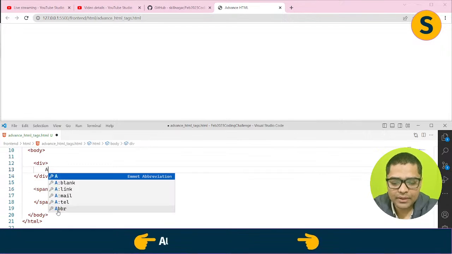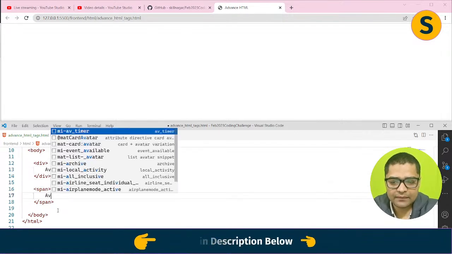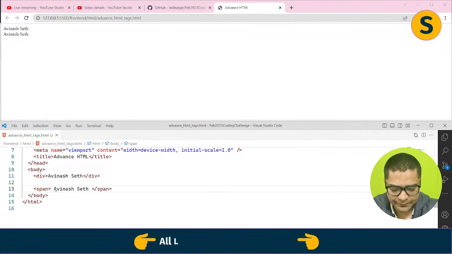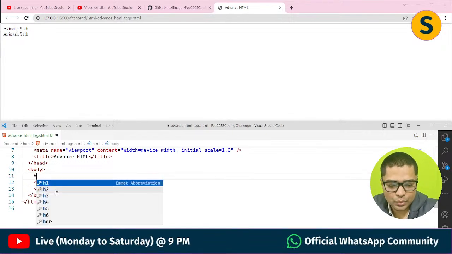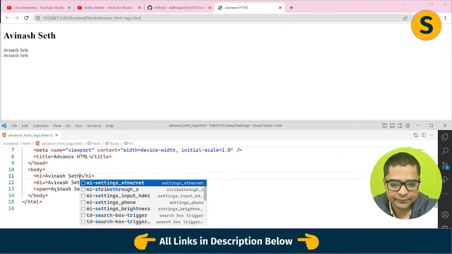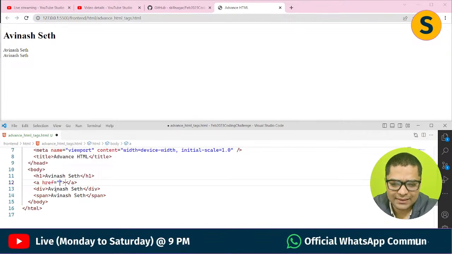So like if I'm going to write my name Avinash Seth here, and here I'm also going to write Avinash Seth, they're going to look the same. It looks very similar because we have not done anything different. But let's say I use a different tag, let's say I'll use h1 Avinash Seth, or let's say I'll use a tag.